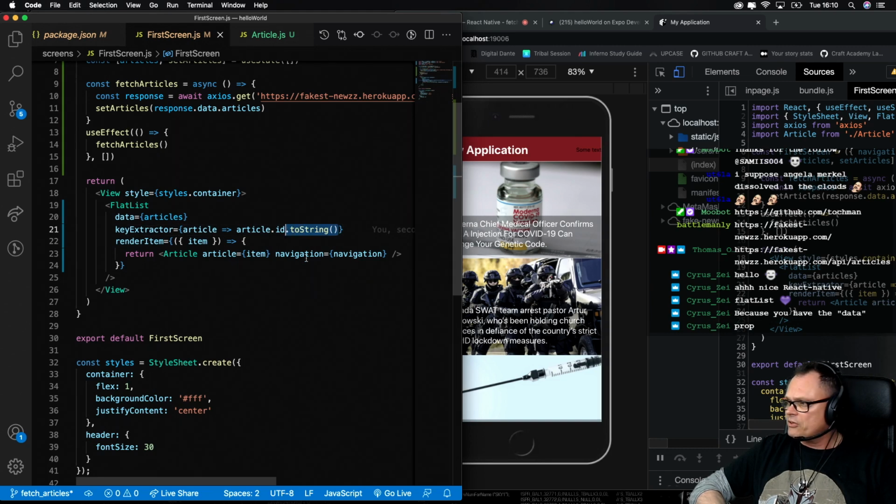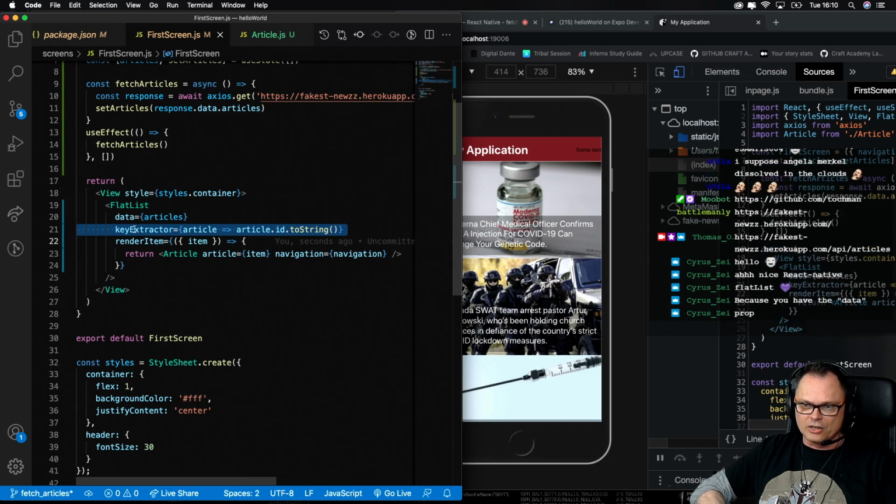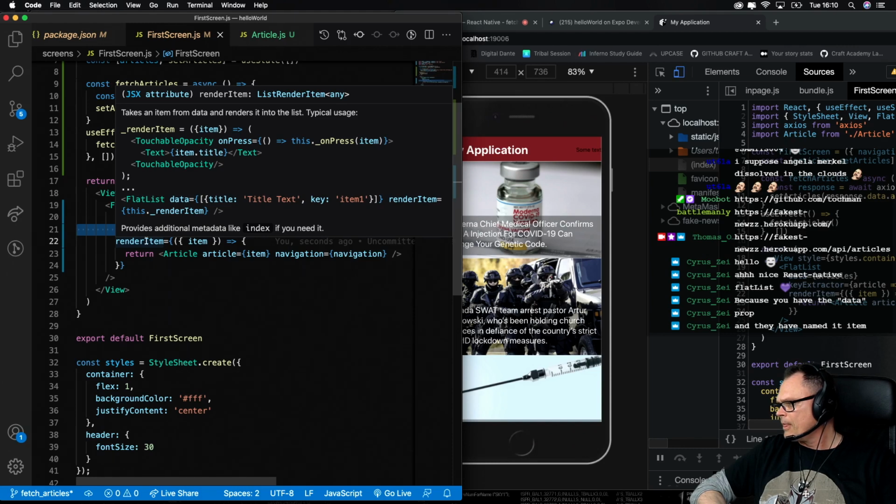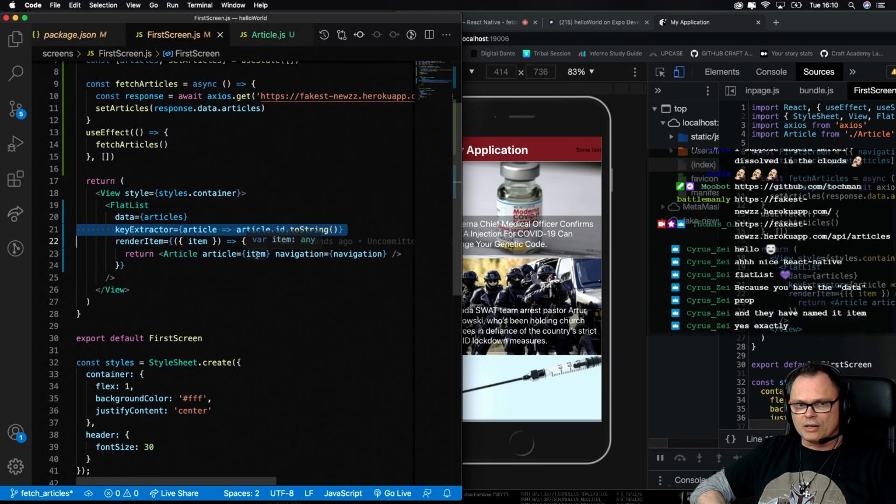And also this article ID that is an integer, it needs to be a string when you extract those keys. And you know the key extractor is because in React, when you map over something and you return a collection, it has to have the keys on it, right? And the key needs to be unique, and it's the same thing here. Yeah, it's a property, and they just named it item. I understand that. I was a little bit confused by this the first time I used it, but that's the way it is. But I didn't quite understand why this key needs to be a string, that it can't be an integer.